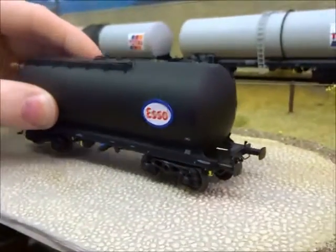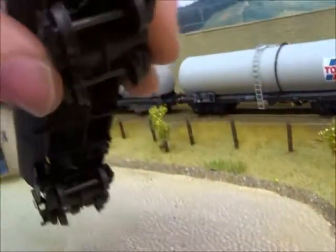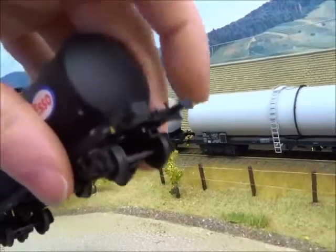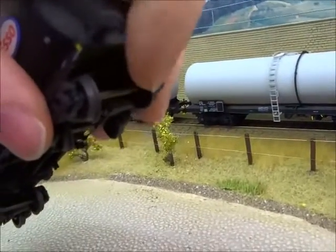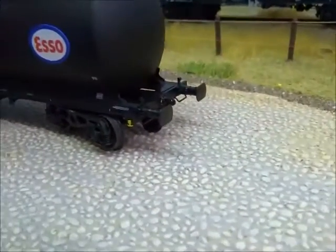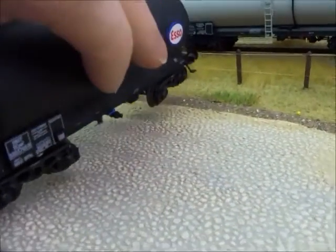They have NEM coupler pockets. They're supplied with a standard European coupler that you can just push into the coupler slot there. It's got a close coupling mechanism, so it's on a K-guide, so it extends on corners. Allows them to buffer up quite nicely with close couplings fitted.